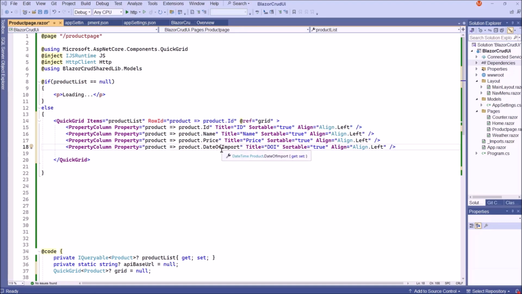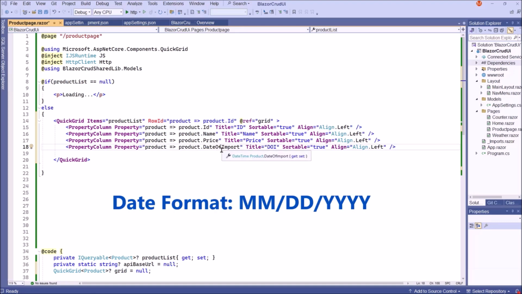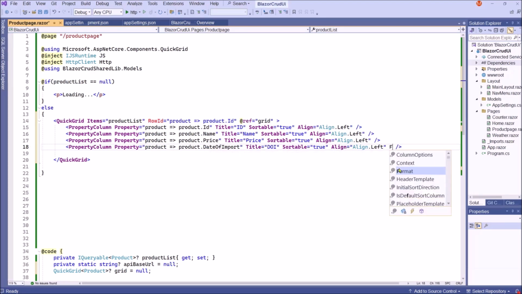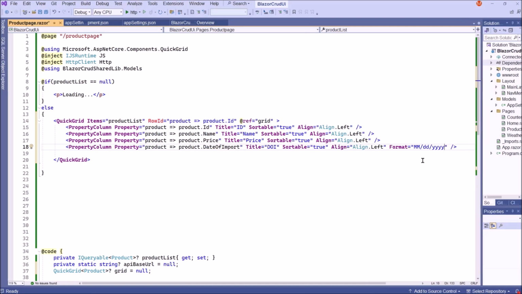Because this is a date time, we are going to display it in month, date, and year format. Therefore, I can add Format here. This is great. Format MM/dd/yyyy. Now it should be displayed in month, date, year format. Okay, this is great.